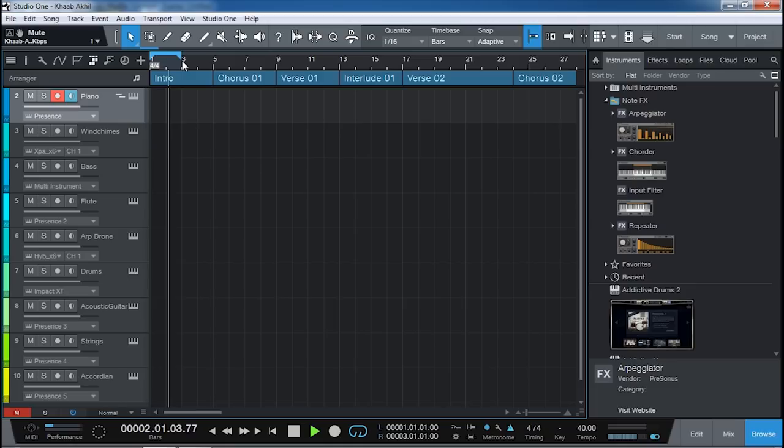The intro and the whole song actually has this piano arpeggio. Now I'm not a very good piano player, so what I'll do is slow down the tempo and play my part, and then bring the tempo up again. There's no shame in doing that. Almost all producers do it at some point. The piano sounds like this.